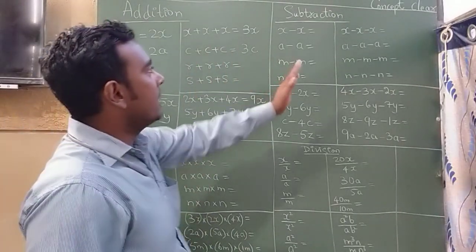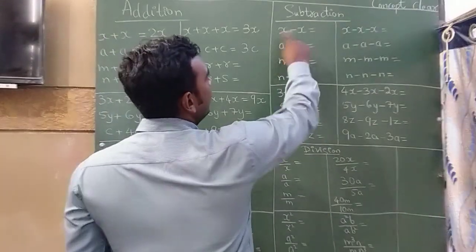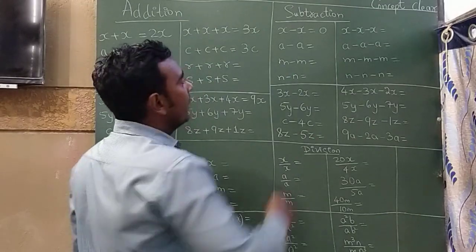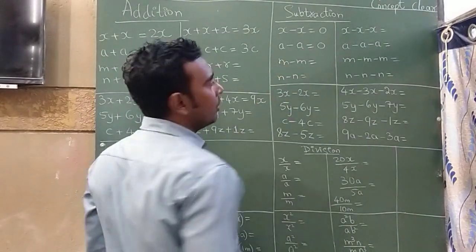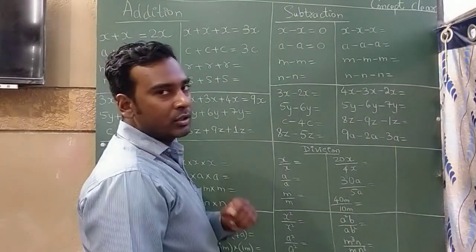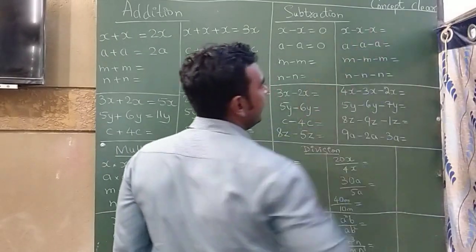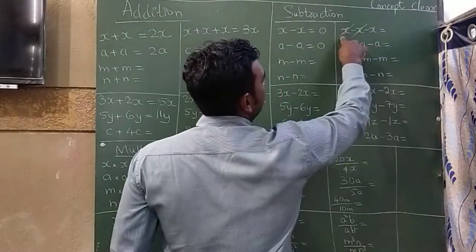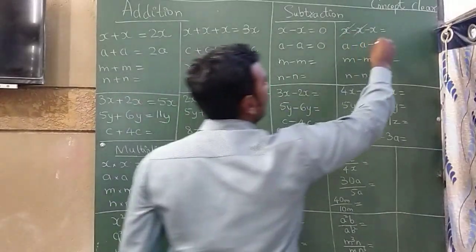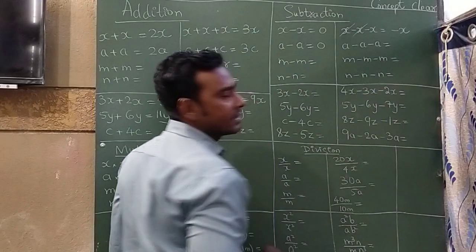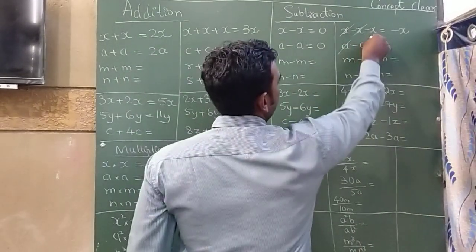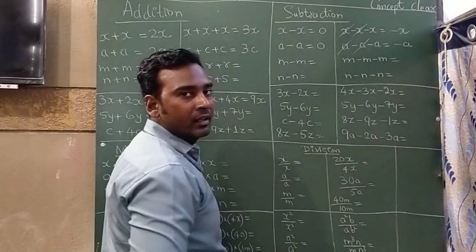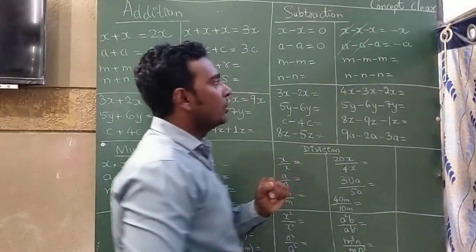So let's move on to the subtraction part. Subtracting two terms, that is x minus x, 0. A minus a is 0. These two sums again you solve. Okay. Now if there are three terms, you have to subtract that. What we have to do is, this is plus, this is minus. You are left out with only one term, that is minus x. Fine. This is positive, this is negative. Cancel. So you are left out with only minus a. Fine. Again these two sums you solve.